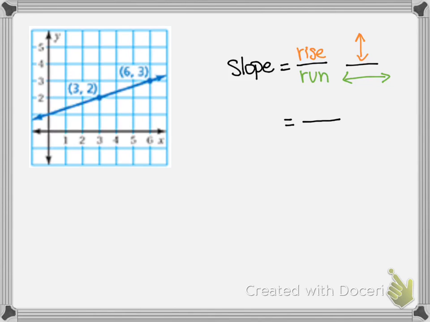We are going to find our rise number, and then we're going to find our run number. I'm going to start at that first point, and hop up until I'm lined up with that second point, and that only took me 1 hop. So that's my rise number. Now I need to find my run number, which goes across, and I'm going to hop across until I get to my second point. 1, 2, 3, and that took me 3 hops. So that tells me that my slope for this line is 1/3.